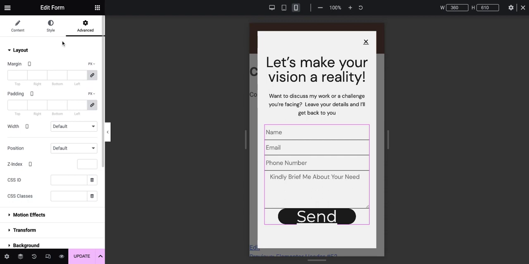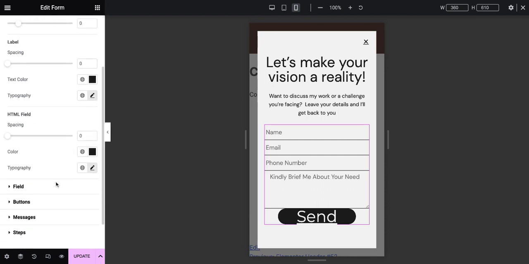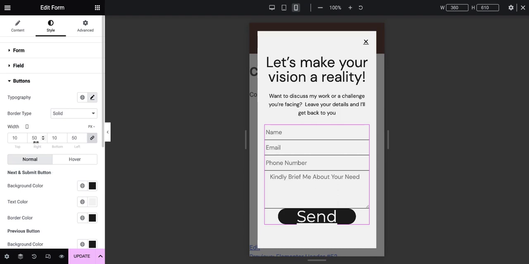And then to the right, 30, to the left, 30. Top 10, bottom 10.